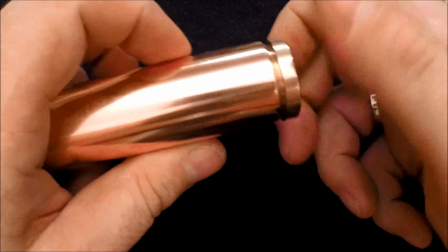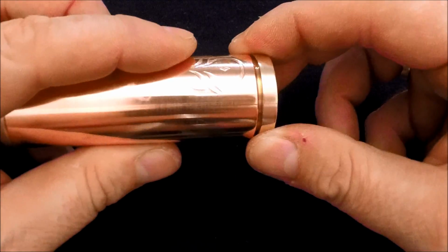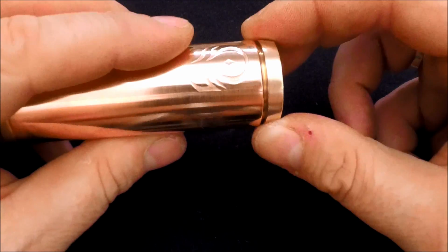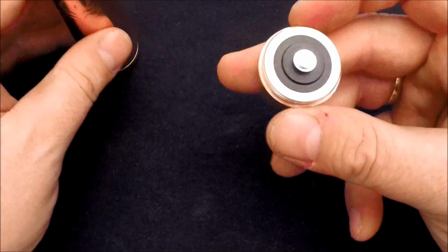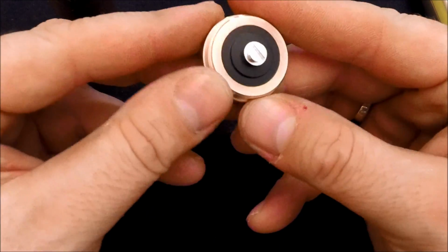Threading's not bad, it's okay. The tolerances are all right, there's a little bit of wobble to it. Not too bad though. But I feel like it should be a little bit better. The threading should be a little bit better on this thing.